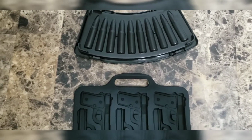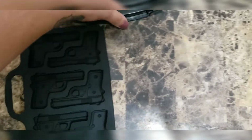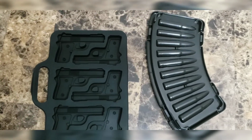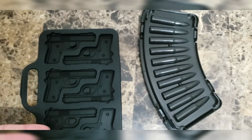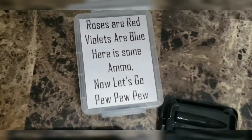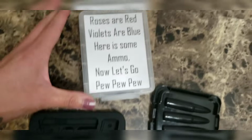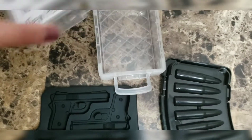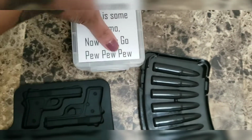Okay, guys, so I did purchase this on Amazon. These are chocolate molds. And since my boys are into Fortnite, this would be perfect. My husband is into guns, so this is great. And for him, I'm going to be using this. I thought this was cute. This is a crayon holder, so I'm going to go ahead and place it in here. So I'm going to go ahead and start making that.